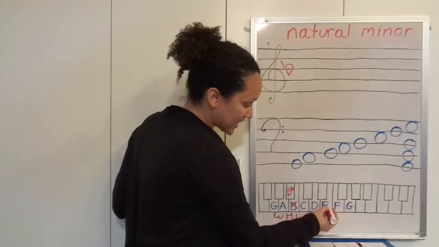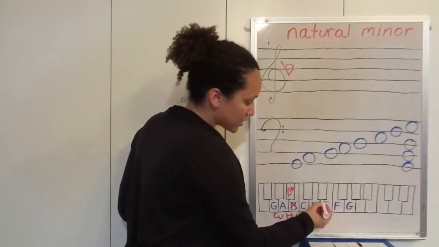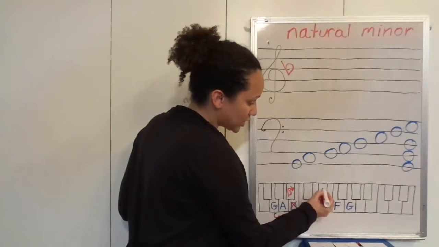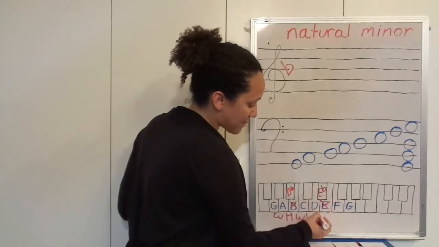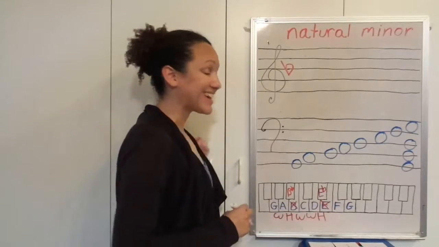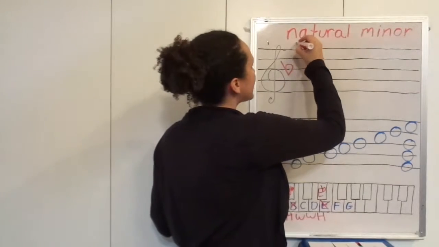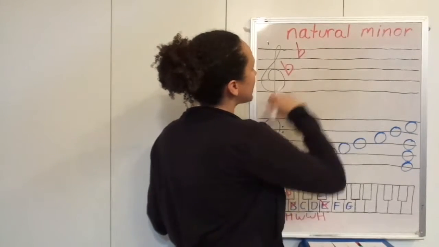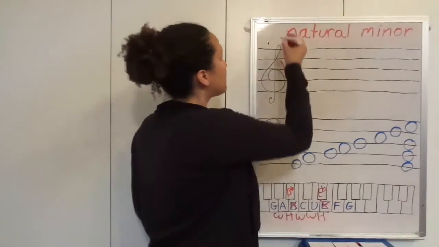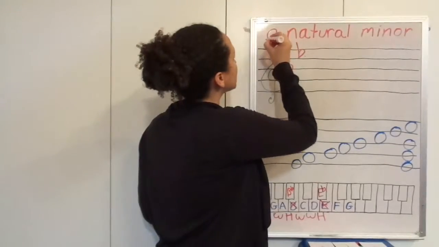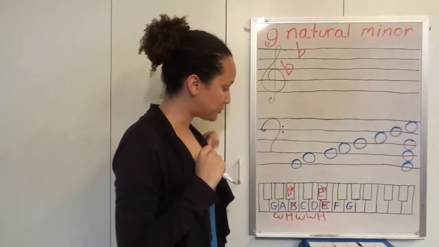Now we need to lower the E, and I have our second flat because this is a whole step. So we're going to cross the E out, lower it to E flat. So this will be a half step, and that gives us our second flat, the E flat. So we start out with a B flat, and then we're going to add the E flat. That's a little crooked, but it's okay. So for G minor, there we are. We have B flat and now E flat, two flats.